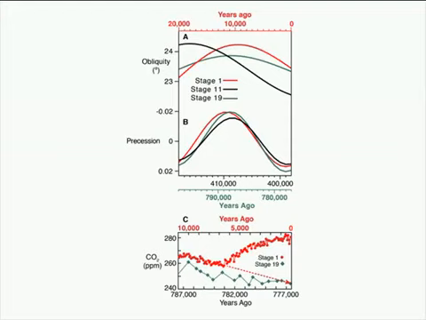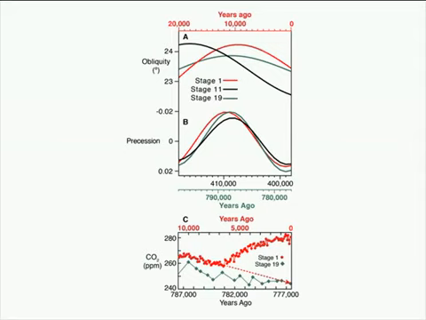So my claim is that stage 19 is the best analog in terms of the changes in Earth's orbit for what should have happened to Earth's climate during this interglaciation. And humans were certainly not a major factor in global greenhouse gas concentrations back then. So stage 19 is an experiment nature has already run, and it says that CO2 should have been decreasing for the last 10,000 years. Well, it did decrease for about 4,000 years, and then it rose. So that's more support for the early anthropogenic hypothesis.